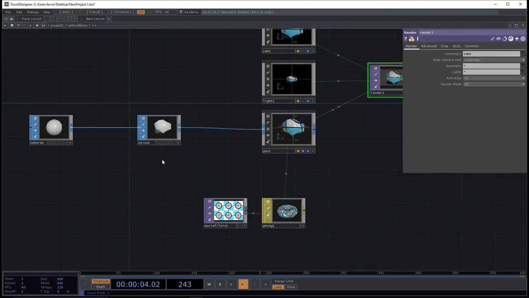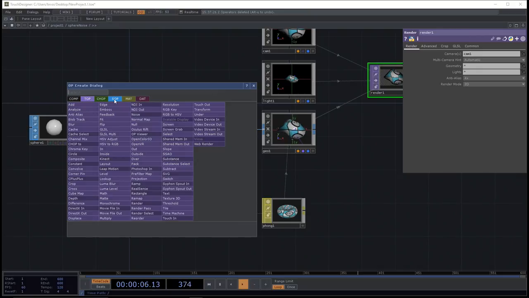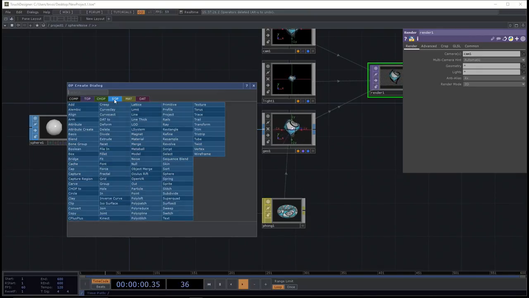And now continue with a couple more SOPs here. As we said, I guess you already explored TOPs and CHOPs. So on SOPs we have quite a bit of different filters as well that are similar to TOPs, for example. A lot of these SOPs might seem familiar from TOPs. It's the same functionality in a way, just for 3D space.